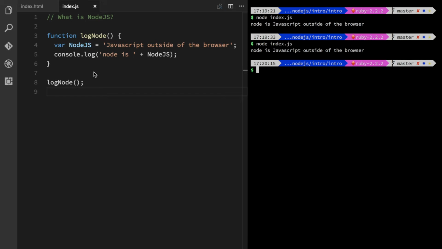I can build a backend web server and have my front end JavaScript and my backend JavaScript be written in the same language, which is a really cool concept called isomorphic JavaScript or universal JavaScript. I can do a lot of development tooling. Basically anything I can do with any other programming language, now I can do with JavaScript.